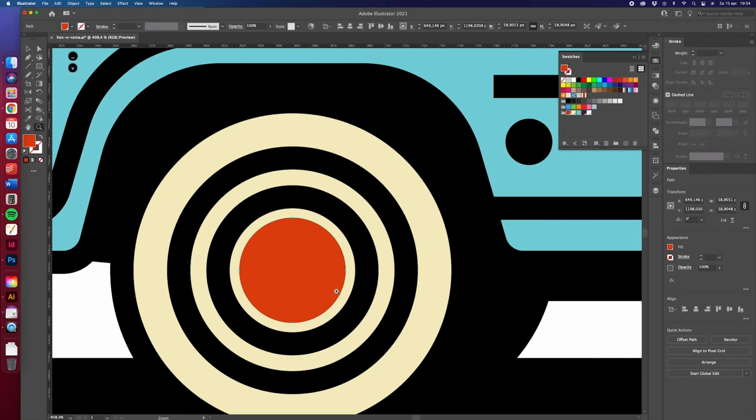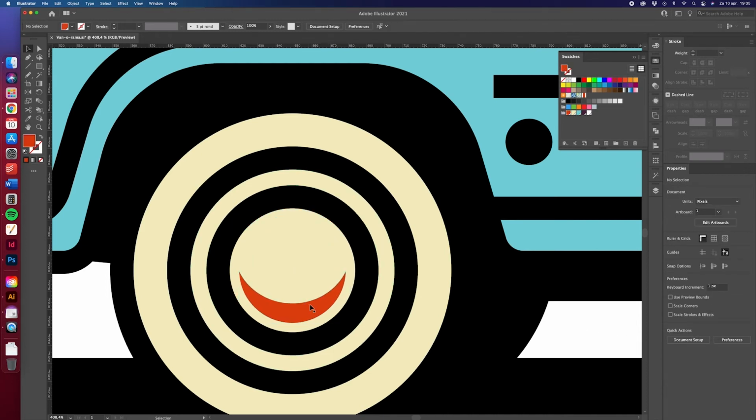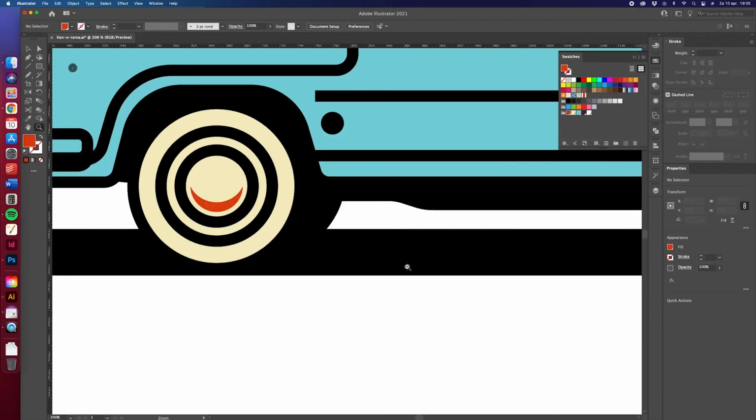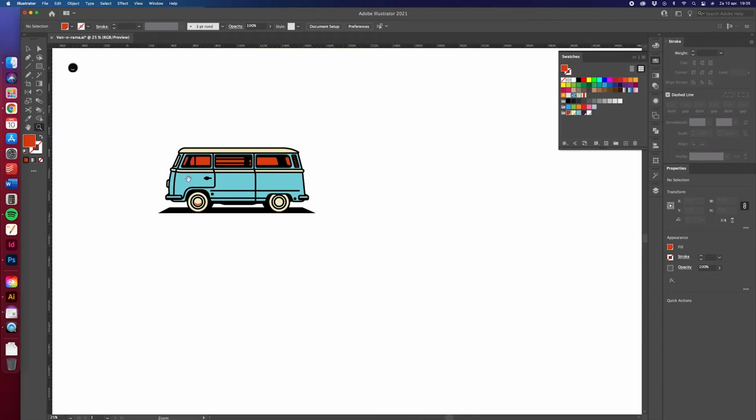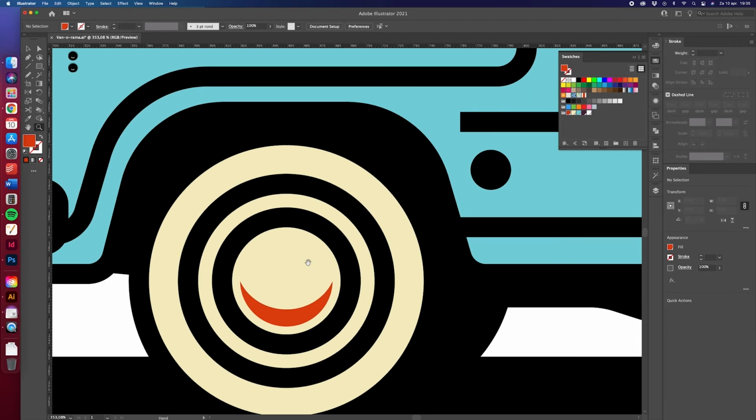And what I want to do next is once more copy this circle, paste it into place. I'll give it another color so you can see what I'm doing. So let's say the blue, and I'm going to move it up a little. I'm going to make it a bit bigger until I have something like this. And all I'm going to do is once more use the minus front option, and we're left with the shape. So if you zoom out, you get the feel that this part is shaded.